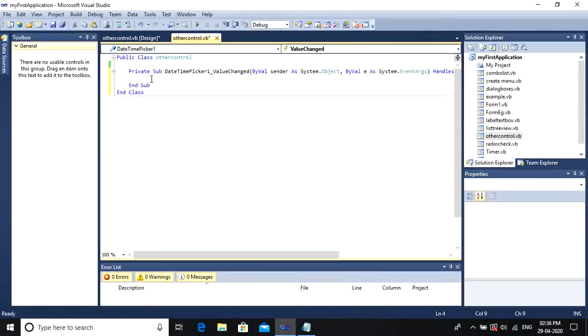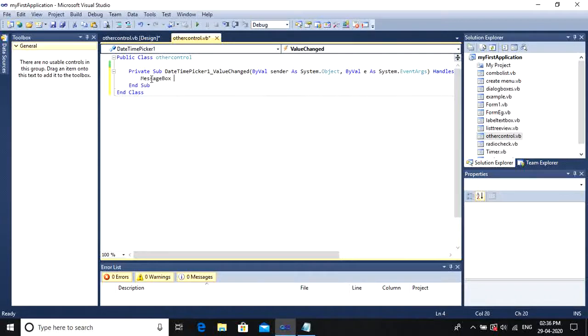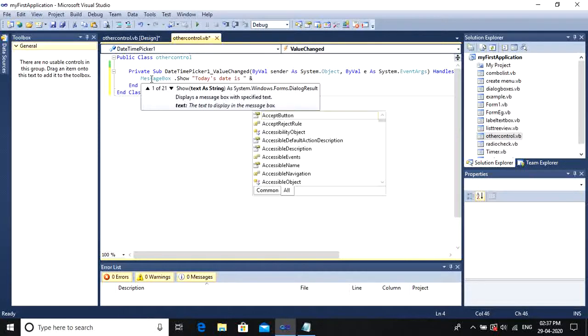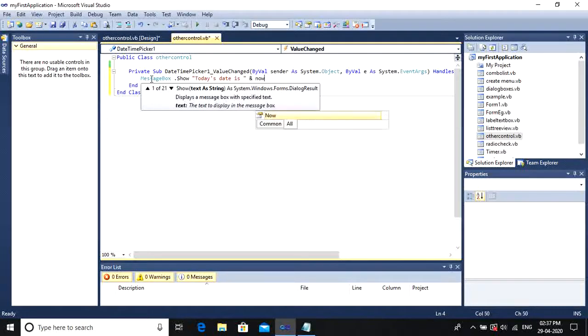Suppose when I click the Datetimepicker, I want a message box to show today's date. Today's date is, and I will put an ampersand to concatenate the text, and I'll put Now.